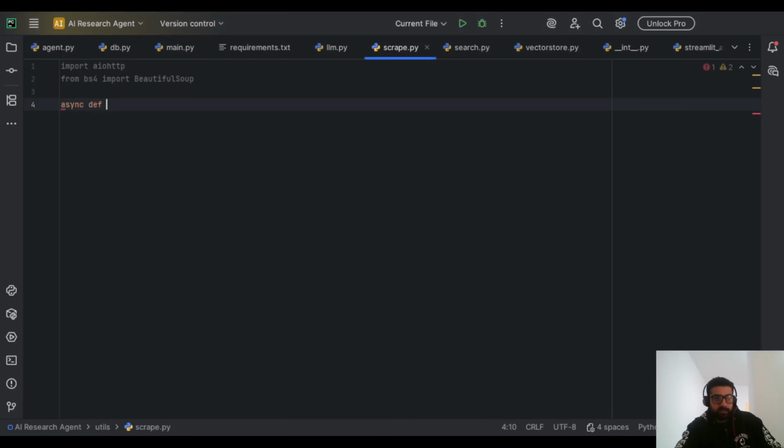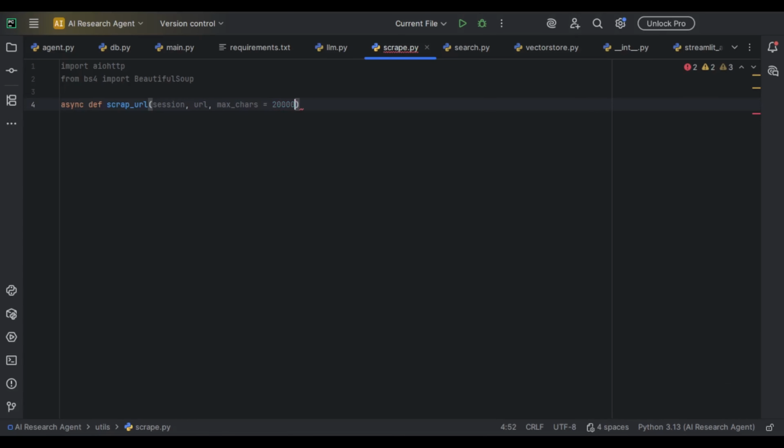async def scrape_url, session, url, and the maximum number of characters should be equal to, for example, 20,000. Next, we want to try except handling.